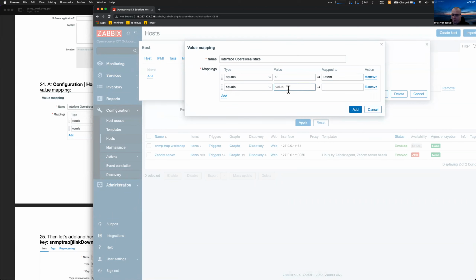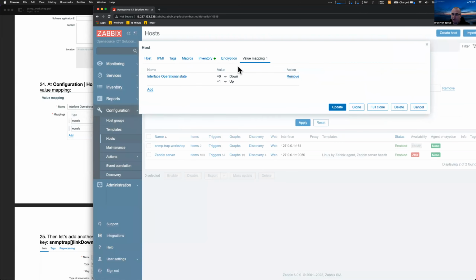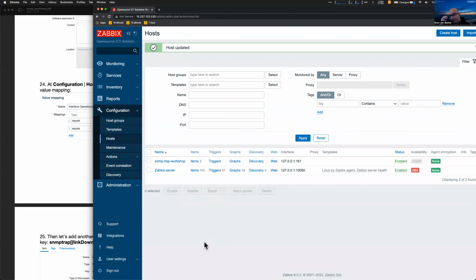If the received value equals 1, map it to up. And this is just a value map on the host that's not yet doing anything. It's ready to be used, but it's not used yet. So we click on update.